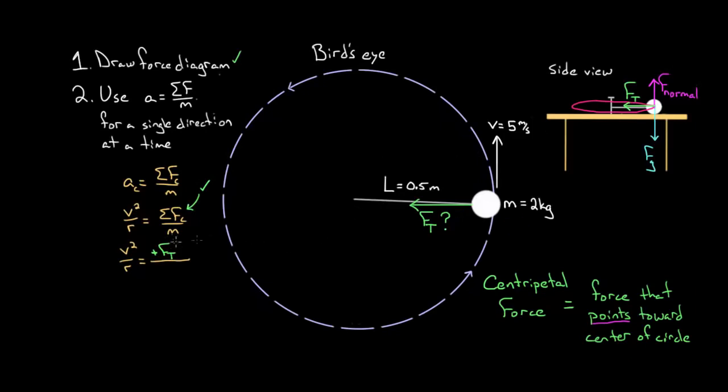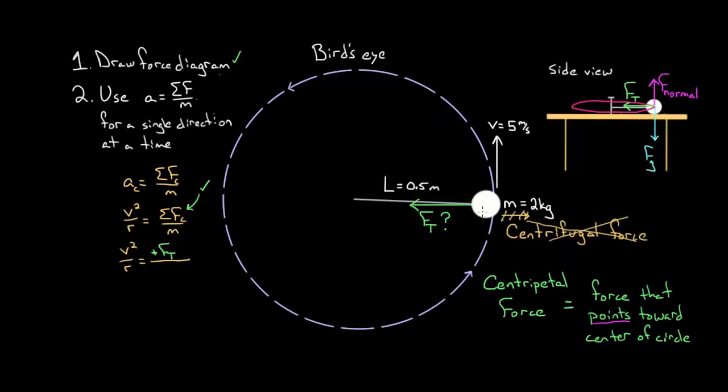Now you might object. You might say, wait a minute, there is a force out of the circle. This ball wants to go out of the circle. There should be a force this way. This is often referred to as the centrifugal force, and that doesn't really exist. So when people say that there's an outward force trying to direct this ball out of the circle, they're usually referring to this centrifugal force, but this doesn't exist. It turns out this is not a real thing if you're using a good reference frame. There is no natural outward force for something going in a circle.